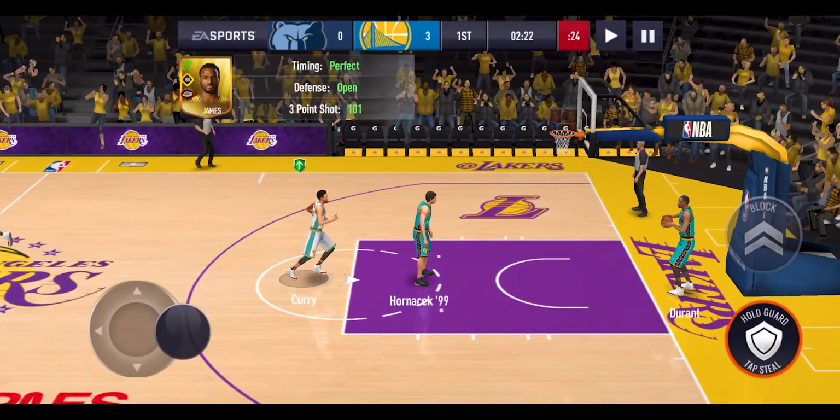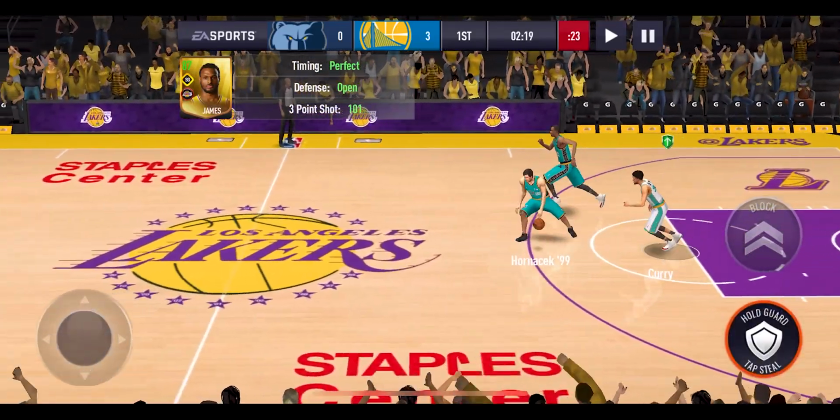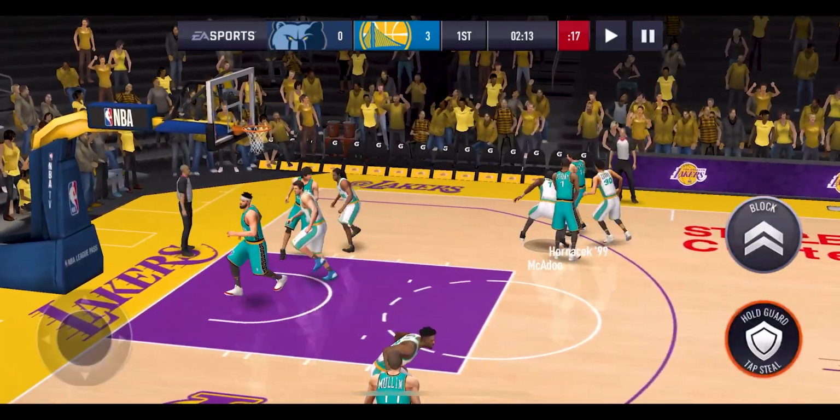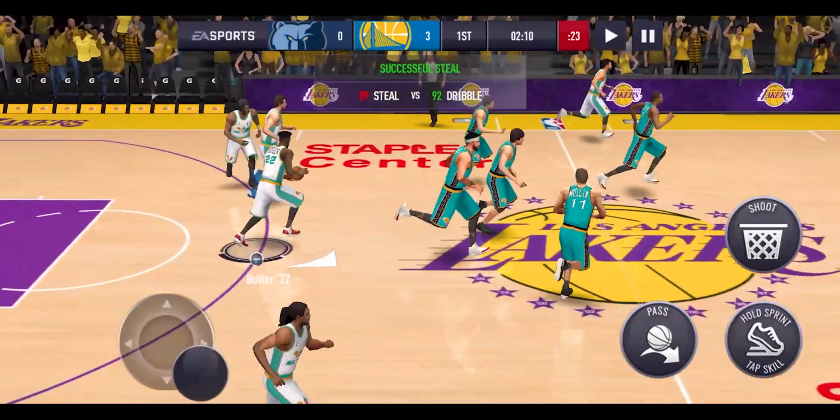And there we go, knocking it down, 101 on that three-point shot. We're going to have to try some dunks to see how much easier it is to get through with this card to get the dunks off. We get a steal that time with Bob McAdoo, which is great.